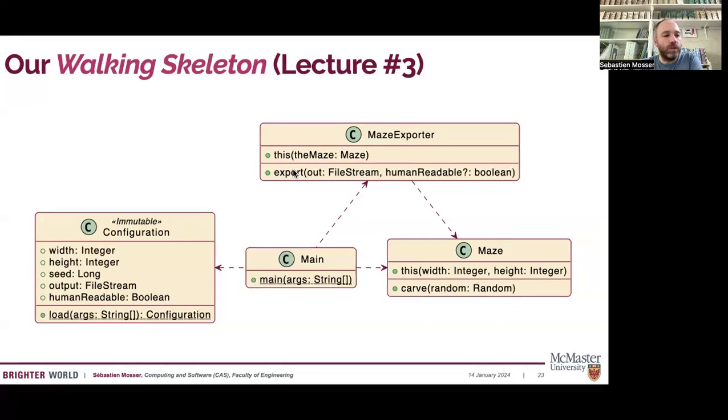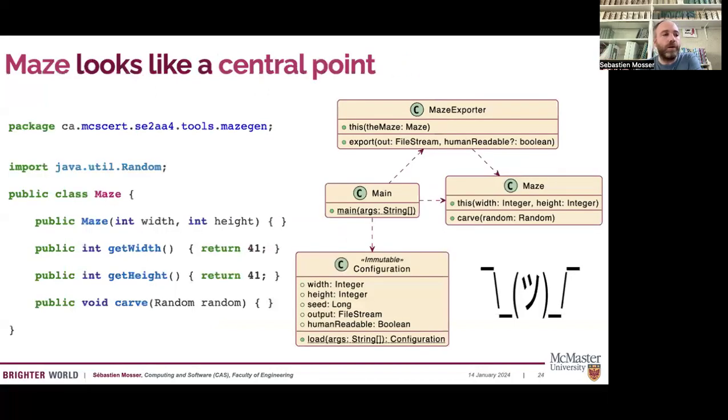Second point, I'm also giving you information in this about how to create. To create, I'm calling, in UML this is classically called a this, which is new in Java. I have a constructor that takes a maze. I have another constructor for the maze that takes a width and a height. It might require a little more practice for you to be able to map this from code, but this is what we're going to do again, example after example. If you're not 100% comfortable so far, that's fine.